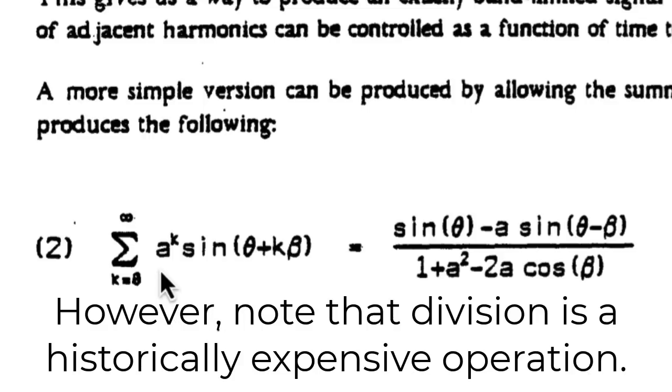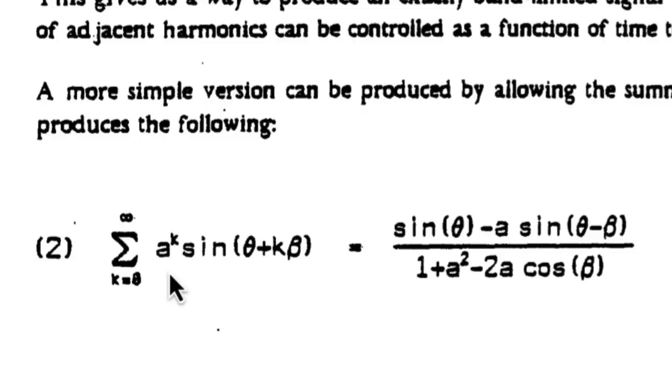So here we have a parameter A. I'll note that A needs to be less than 1, and that number less than 1 is being taken to a power of k. It starts at k equals 0, so you will always get a fundamental that's basically sine theta. This is actually a little bit complicated when I say fundamental. That's assuming that this beta is set along with this theta to give you harmonically related partials. But you could set theta and beta to give you inharmonic partials, where the betas are all harmonically related to each other, but the lowest partial is inharmonic relative to the rest. We'll take a look at that.